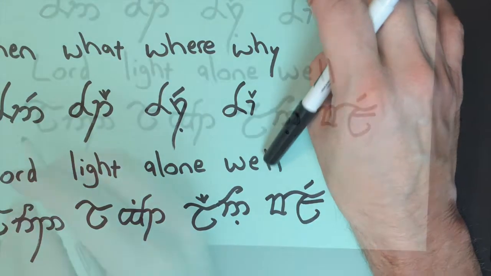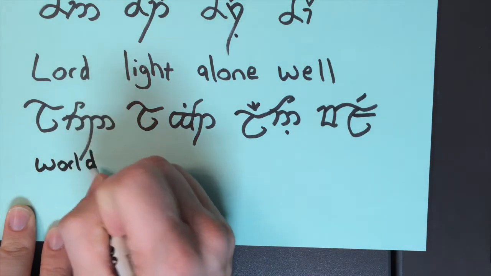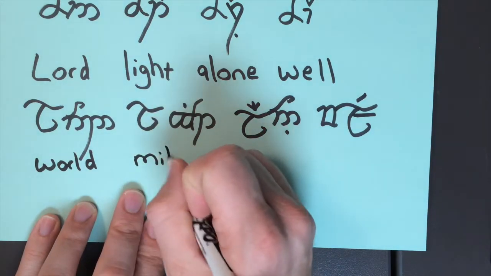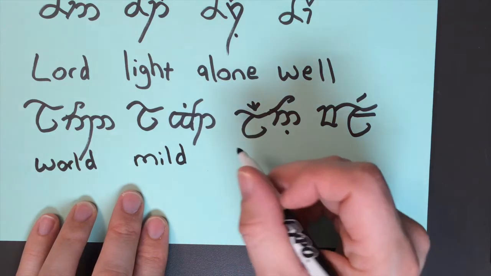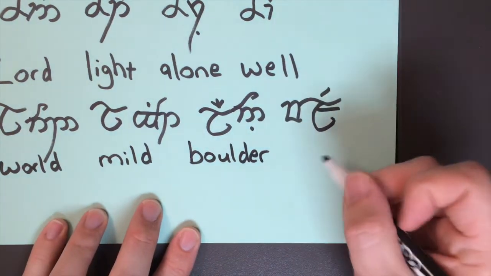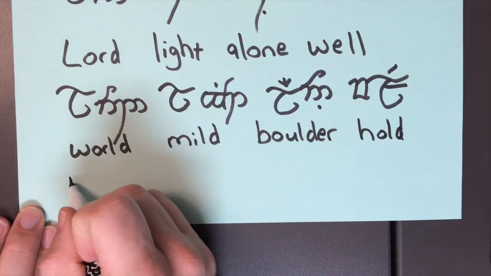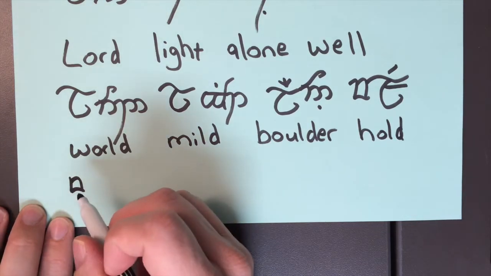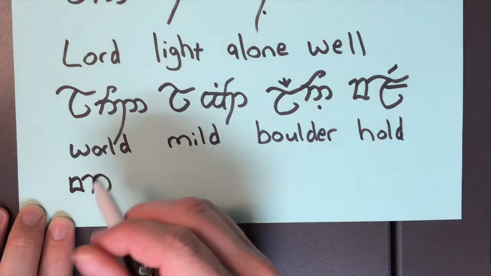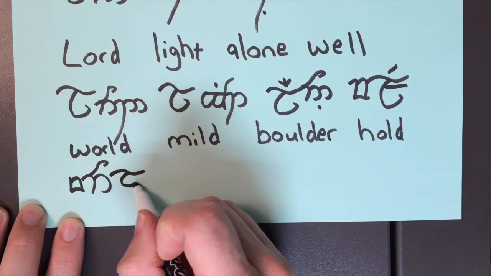So now, moving on, words with LD. World. This is the LD part. Say mild. Bolder. And hold. Let's see if we can do those. Alright, world looks like this, a W, and we're going to draw this R because it comes before a consonant. So let's do our O, and to do LD, we just draw the L with the hook like that.